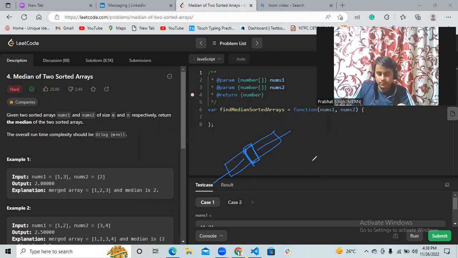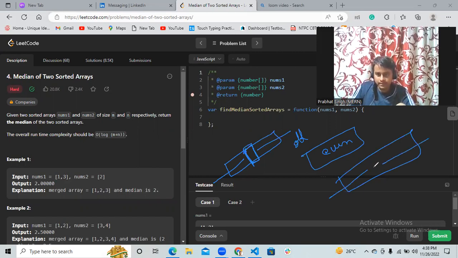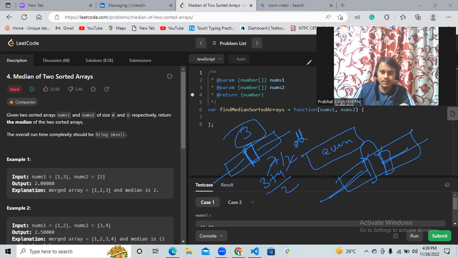And if it is an even case, let's suppose there are six elements, you can divide it three here and three here, and find which ones are the middle elements. Take one from here, one from here, and just average these two. Like 1 2 3 4 5 6, so 3 plus 4 divided by 2, 7 by 2, or you take the floor value or whatever you want, so 3 will be your answer. So that's the approach of a median.